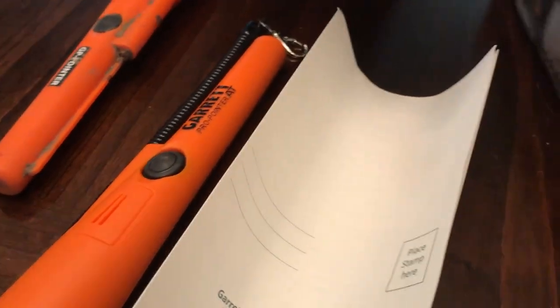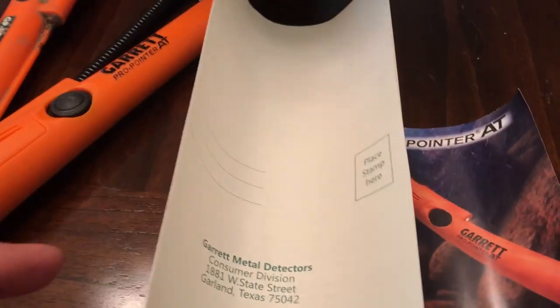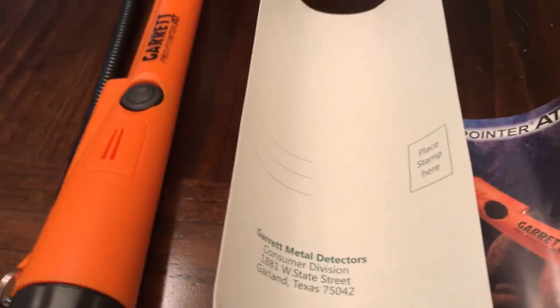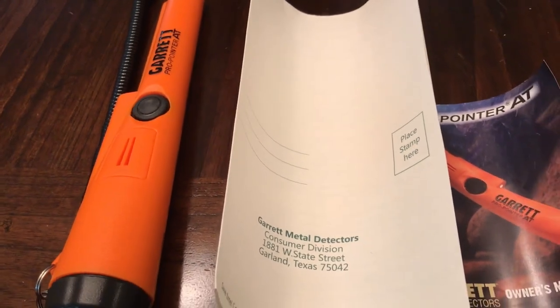So I got the Garrett and the paperwork looks the same. I found a video — and my cat's helping me with this — that explained all the differences that make it wrong, that make it a counterfeit. This matched a lot of them. From what people say, I think this might be printed upside down, is what one person said.